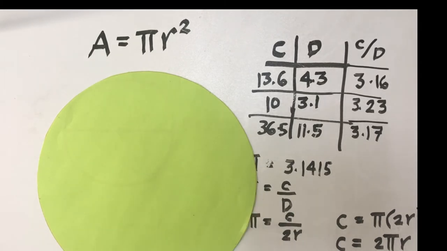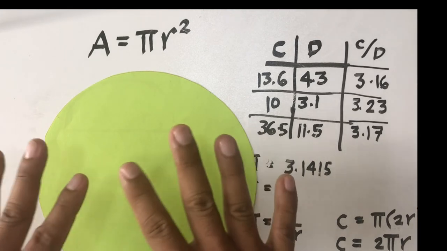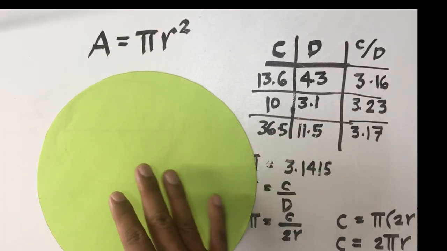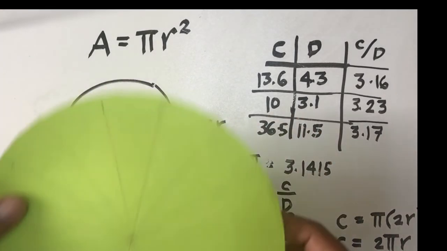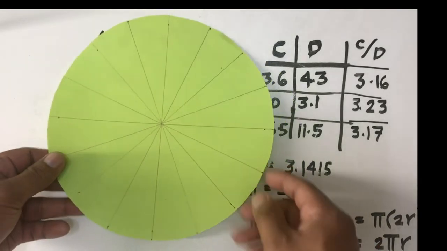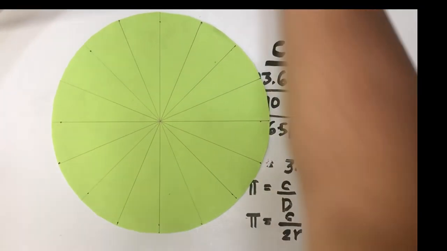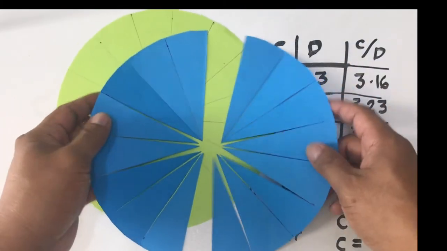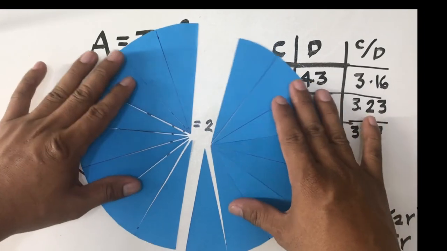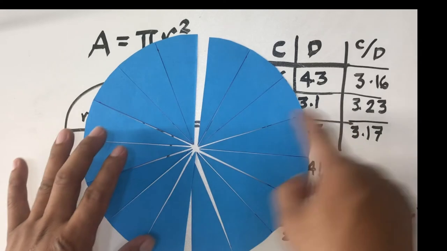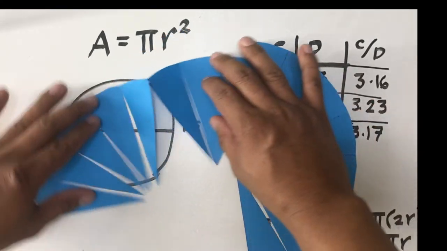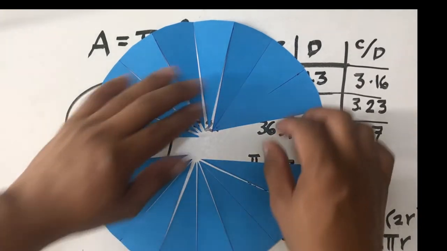And the solution that mathematicians devised early on is to cut the circle into sectors like this. And once you cut the circle into sectors like that, you'll be forming something that looks like this. I cut this circle into half and then cut along these lines, and then I can rearrange them this way.